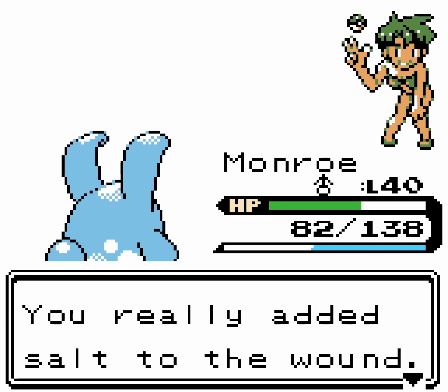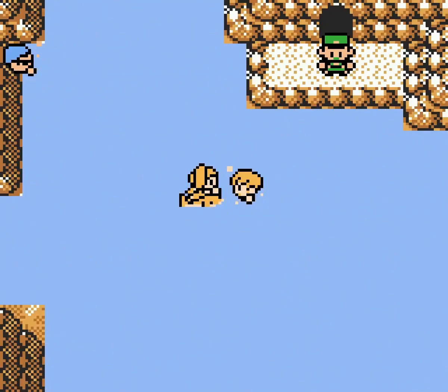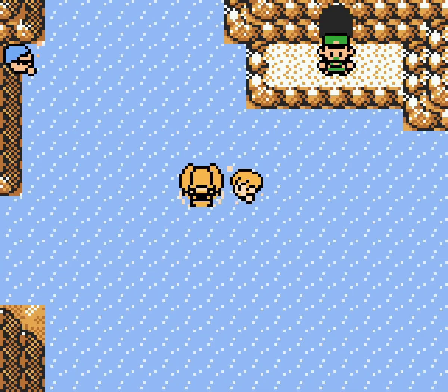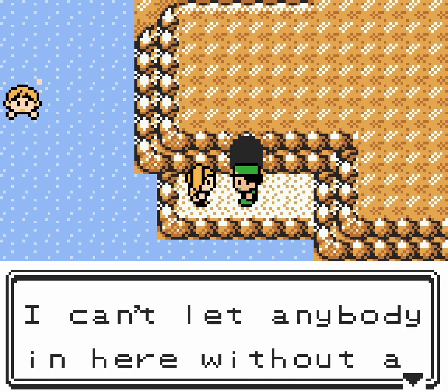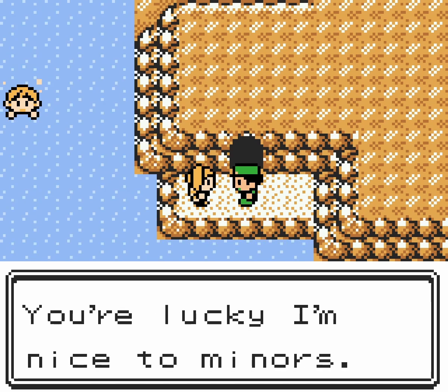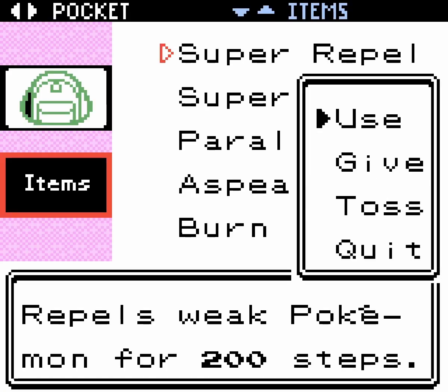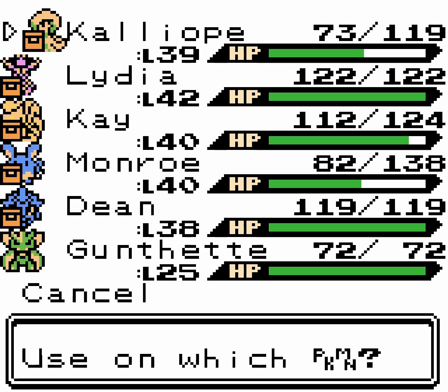You really added salt to the wound. Who do you think you are? 480 Pokédollars? Why are you broke? When you surf on your Pokemon, consider how it really feels. You don't want to break a good pal of yours, do you? No, I don't. That's a crazy thing to say. I can't let anybody in here without a proper Naljo ID. You don't have yours? You're lucky I'm nice to minors. Otherwise, I'd arrest you right here on the spot. For trying to get into a place I didn't even know was restricted in that way is crazy.